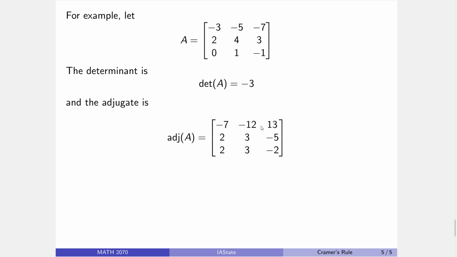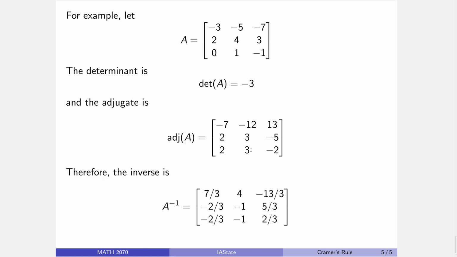So you can go through and check and compute all of these correctly. So again, remember these are just the cofactors, but they're swapped. It's not the right row and column. You've got to swap the rows and columns to get the cofactors. But anyway, with all of this, we can then scale this matrix by -1/3, and that gets me my formula for my inverse. Now, is this faster than setting up the augmented matrix and getting the reduced echelon form? I mean, not really, but it's good to know that there is an actual formula out there for the inverse for the interested individual. So, pretty cool.